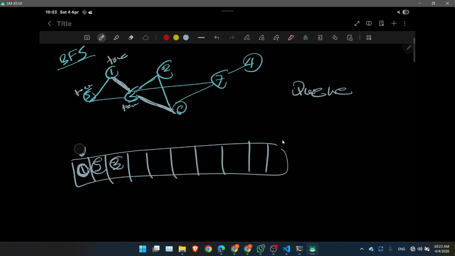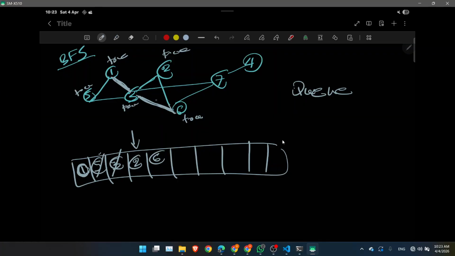So what we do is we pop this and come to here. And now we are looking at 5. So 5, what are its siblings? 3 already visited, 1 already visited. So pop it and come to here. So 3, what are its siblings? 2, we make it true. And 6, we make it true. The 1 is already visited and 5 is already visited. So pop it, come to the next element.